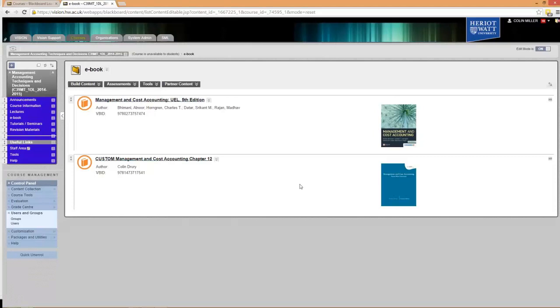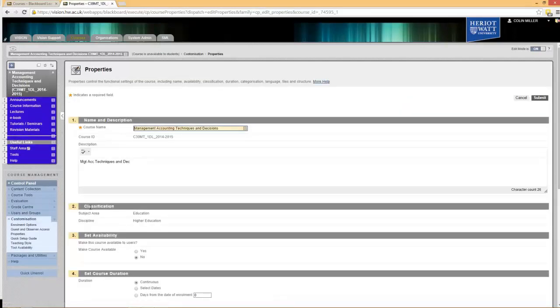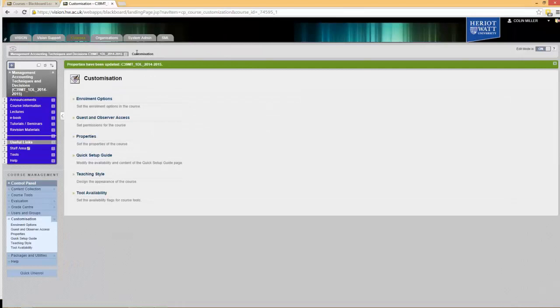Now that you've had a look through all of the basic elements of the course, and you are hopefully now familiar with getting all the content uploaded that you need to, perhaps setting dates, the final part of the puzzle is to make the course available. So you go in the blue, down here, customization, properties, look for set availability 3, click yes. Notice at the moment the course is unavailable to students. Select yes, press submit, and now it's available to the students.